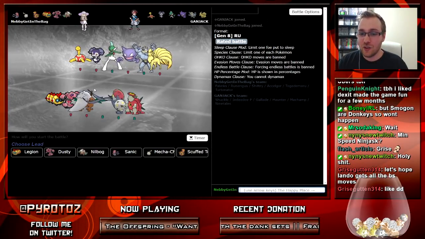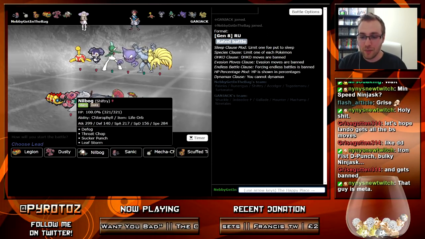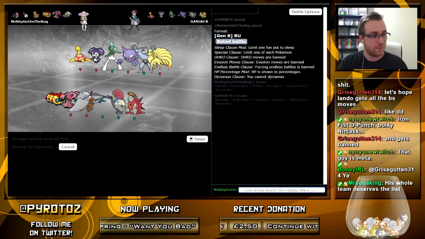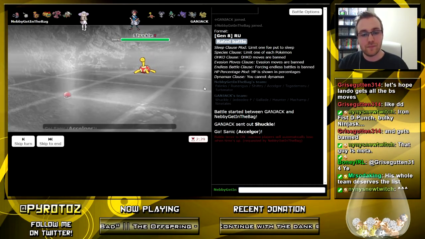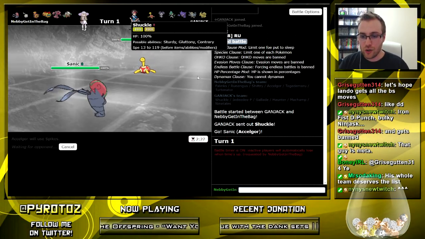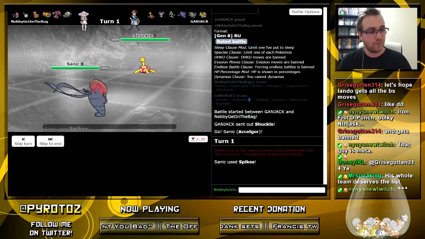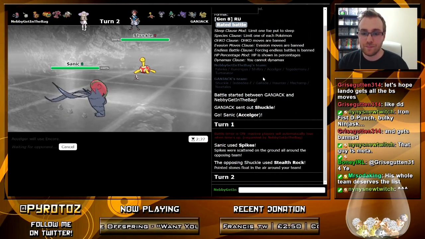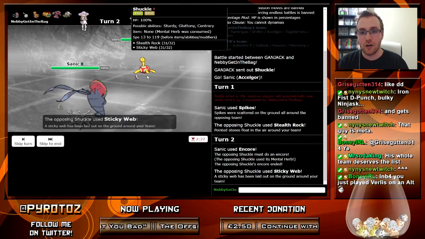This is nice. We got Webs, Indeedee, Haunter, if you can believe that. Big Haunt, he's come back. This thing. Because the shock, it's not a problem. If on course, he only gets one hazard. This is gonna be Mental Herb. Alright, man. Alright.